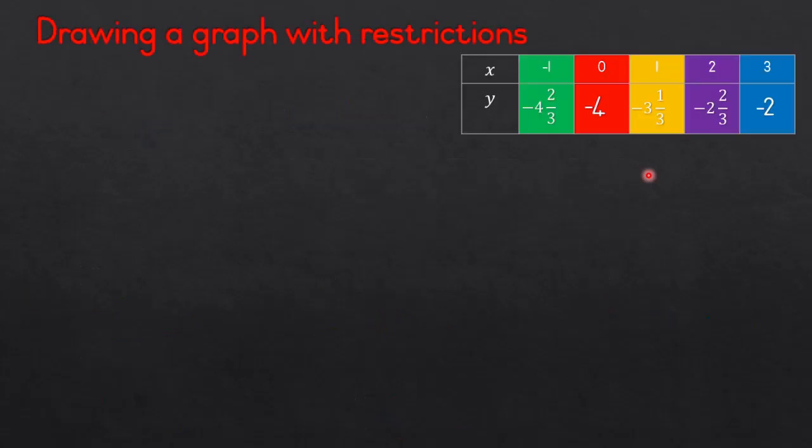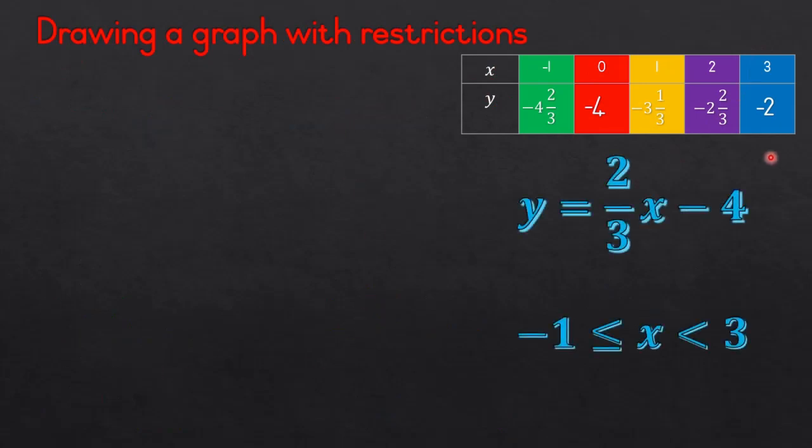So there we've got our table. Before we actually put this on the Cartesian plane, let's again look at our equation and our limits. So this was our equation and this was our restrictions. x larger than or equal to -1. So if x is -1, it is definitely included in our set of values. Therefore, -1 will be a solid dot. I do this before I even look at my graph so that I don't get confused later.